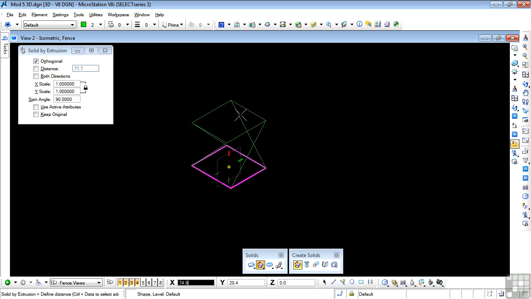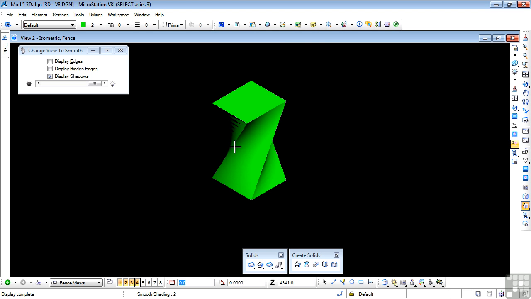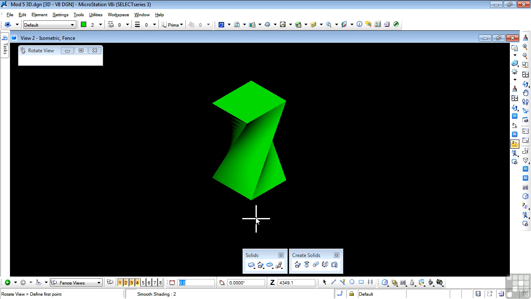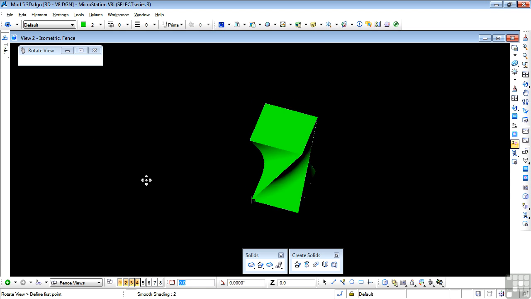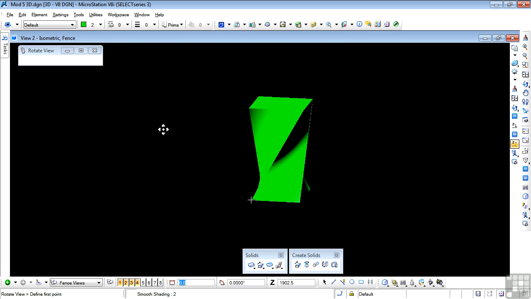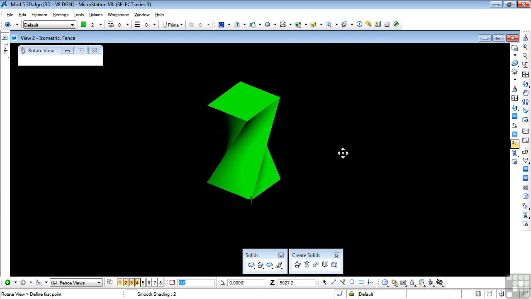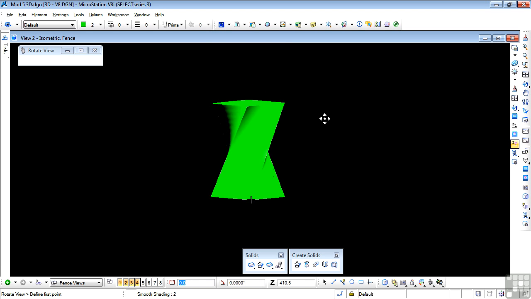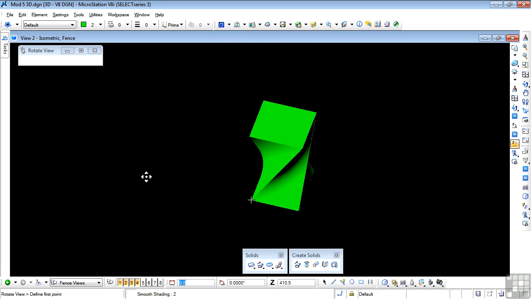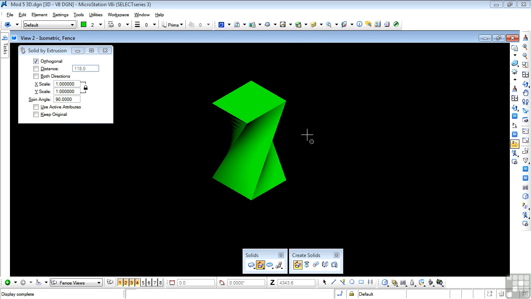And you see that the top surface is twisting 90 degrees. Let's pop it into place. Let's look at it shaded. Let's rotate. And you'll see that the top surface has rotated by 90 degrees and the lines that connect the corners have apparently twisted around. But if you look very carefully, those lines are actually straight and you get the illusion of a curved surface. Now that's interesting, but this doesn't look that great.